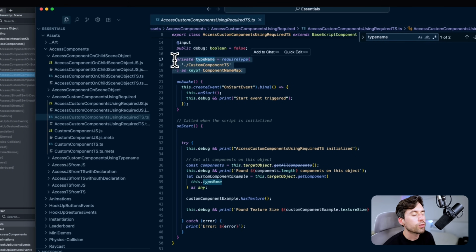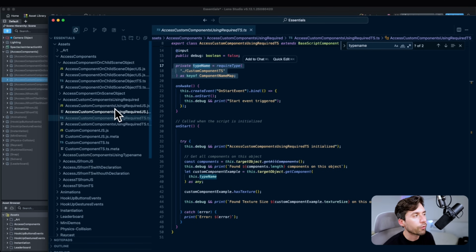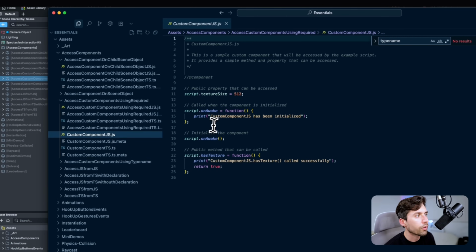This is a custom component, so I just wanted to offer you also an example of accessing custom components, because you might have your own component and you say, okay, I have a new component, how can I access it? If I make a new one, you would expect maybe that you have to write component dot and your new custom component. No, of course not, because that's custom. So you need to access it in these ways. And there are many, many examples. This is a custom component for JavaScript, for TypeScript.